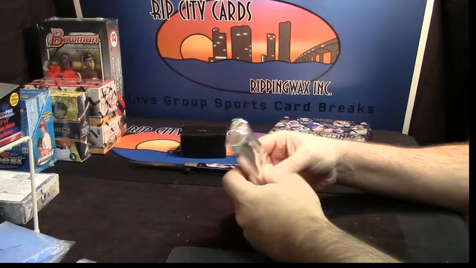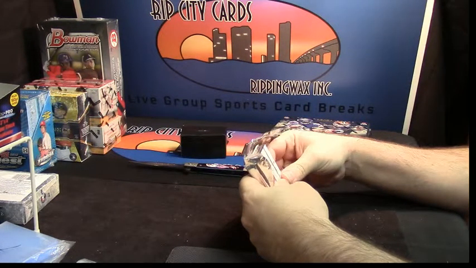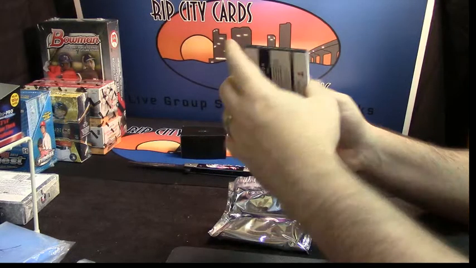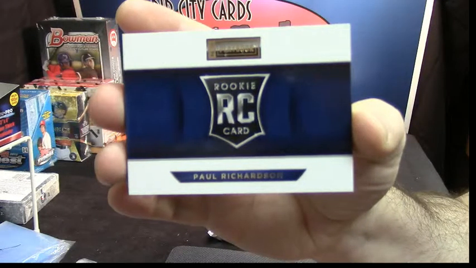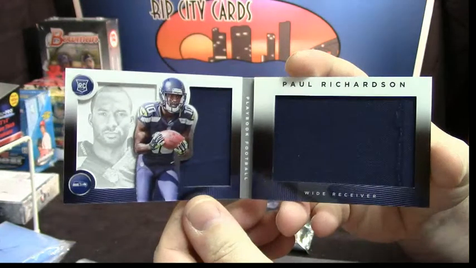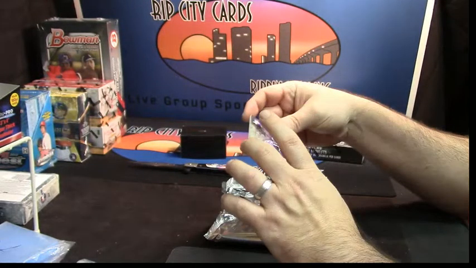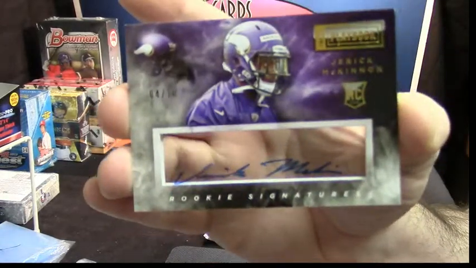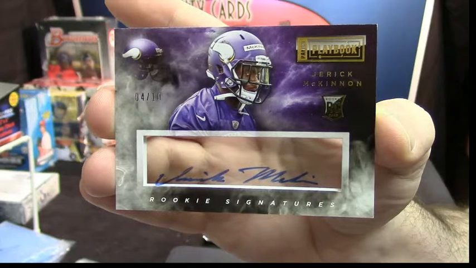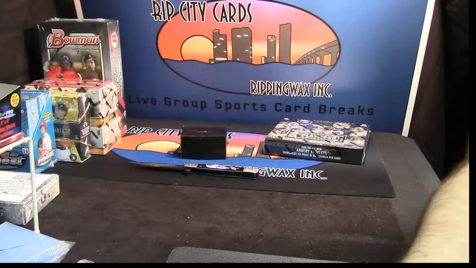Alright, let's see what sweetness we can get Beans. The book is 123 out of 199. It is a Paul Richardson rookie book. Jumbo napkin action. And your card is 4 out of 10. Jerick McKinnon. 4 out of 10. Nice auto. A little different. Not horrible.